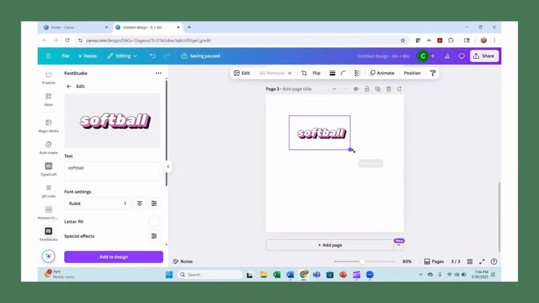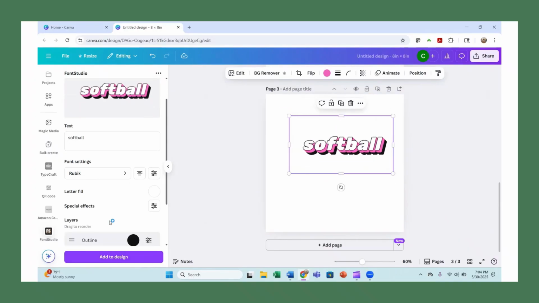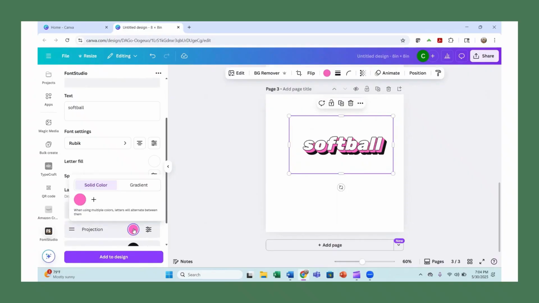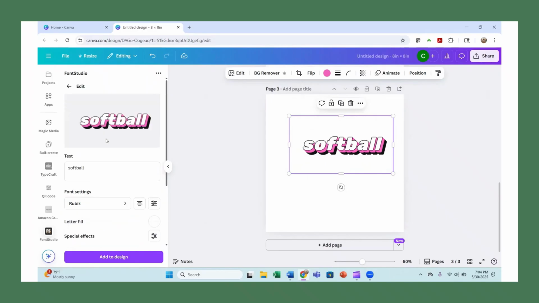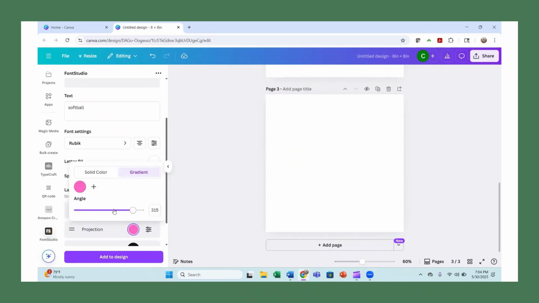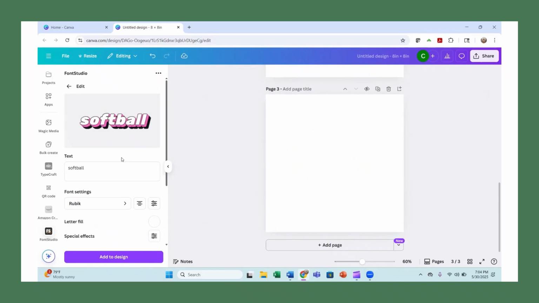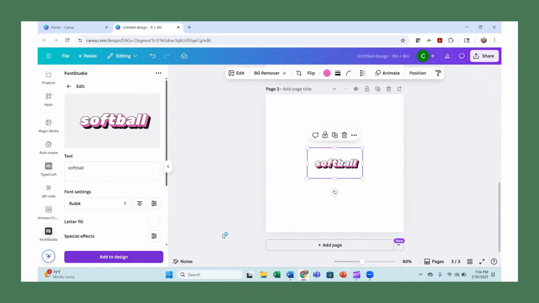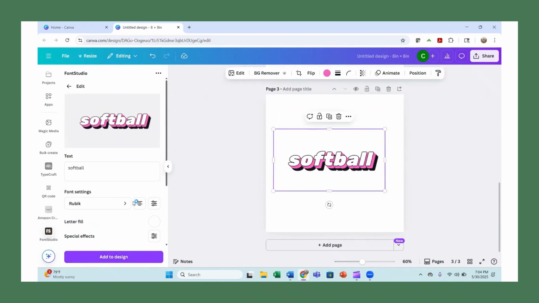You can also change the colors. So let's go in here. You can change the color by doing things like this with it, but it's actually changing the one up here, not the one here. So let's delete this and we will work on this one up here and I'll add it to the page. And you can see that there are a lot of things that you can do.